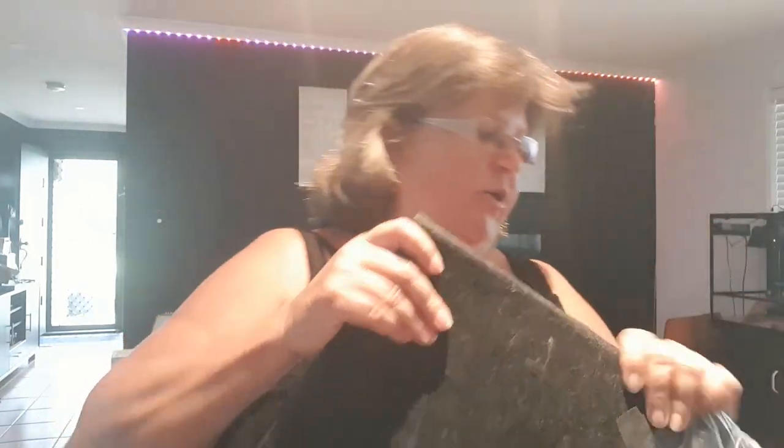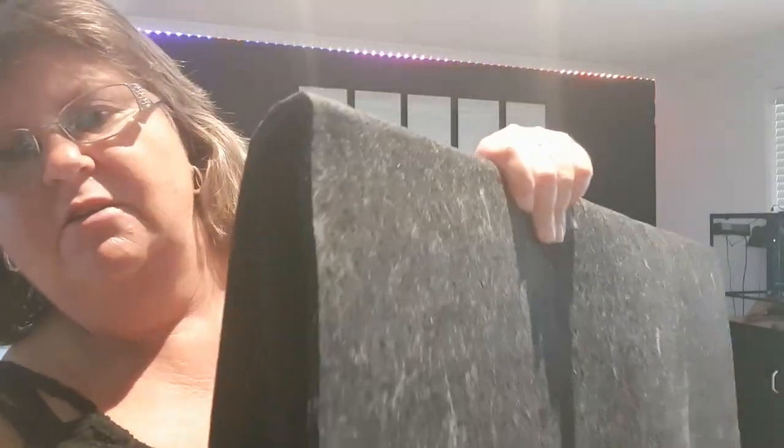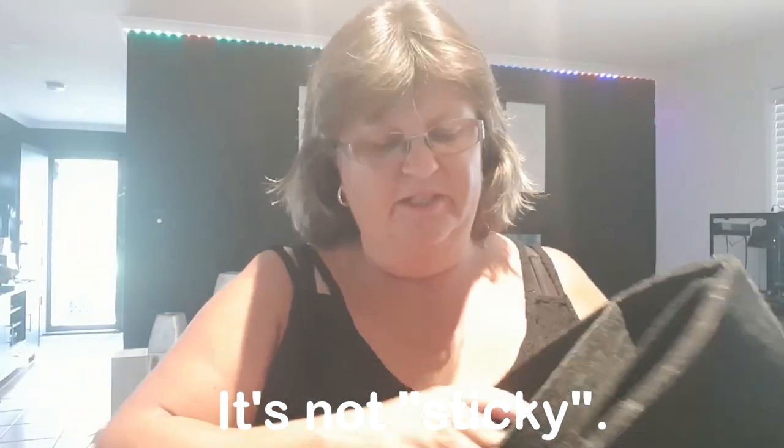This is just a felt product, which I thought would be on a roll, but it's actually stiff and folded up. So it's kind of, can you hear that? Probably not, but it's certainly sticking to itself.